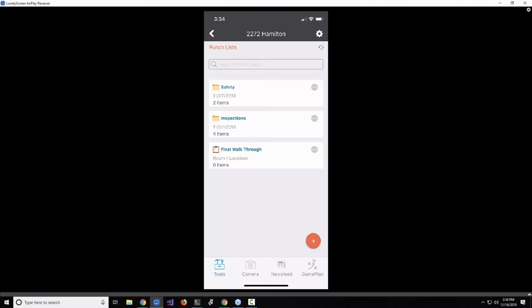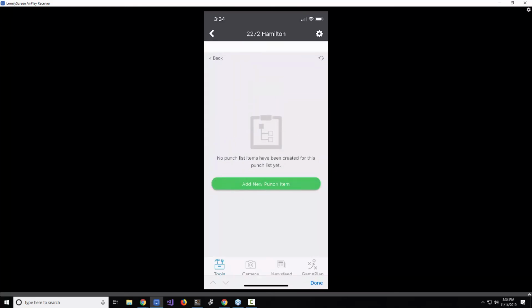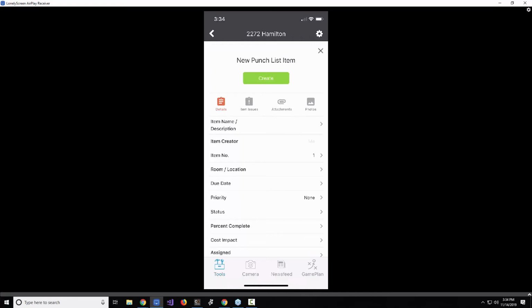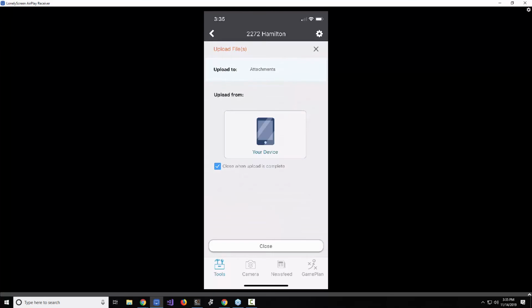Yeah, so quick and easy to do. I love templating out those checklists to go through, but very often you're going to just see something on the job site that needs to be documented, and so we want to make sure that creating those items is just as easy as checking them off. Very often what you'll want to do is come in, add a new item, and of course not only be able to fill this out, but you'll notice that for all of these forms you'll have a place to add photos or other attachments so that you can really easily just snap a picture of what you're seeing.